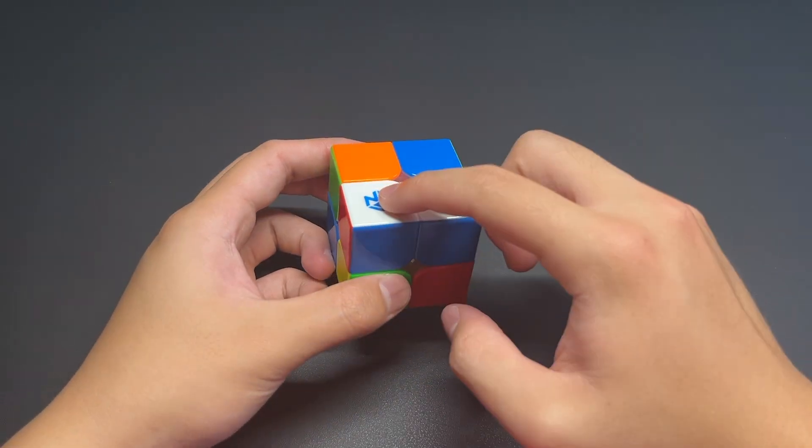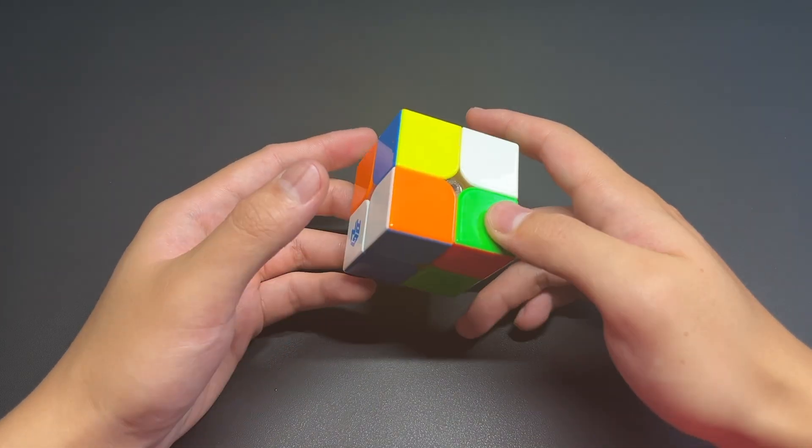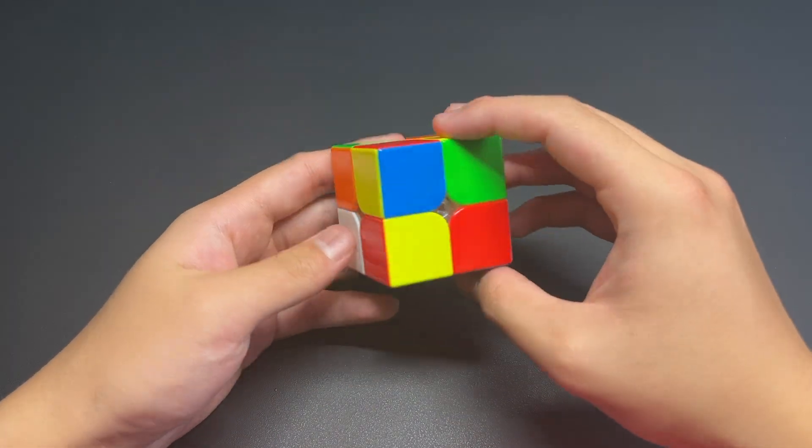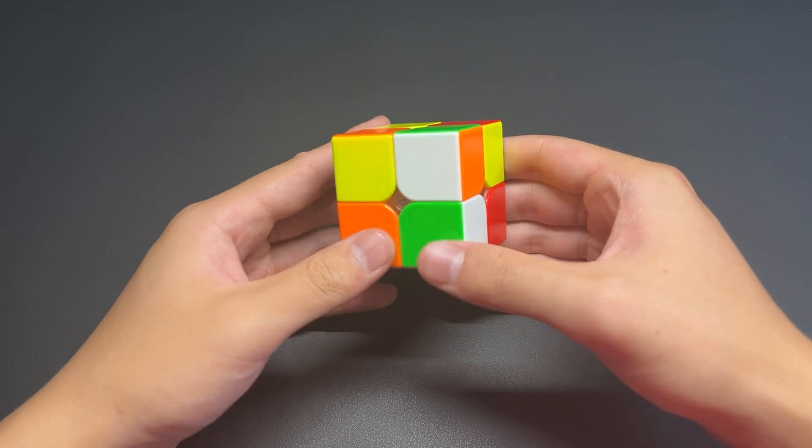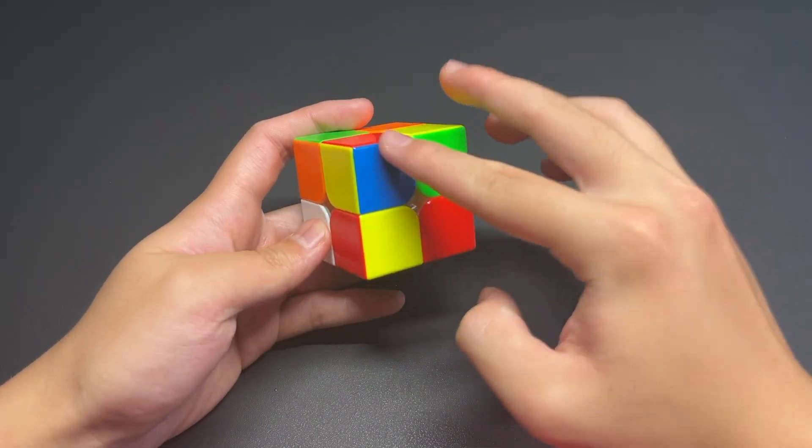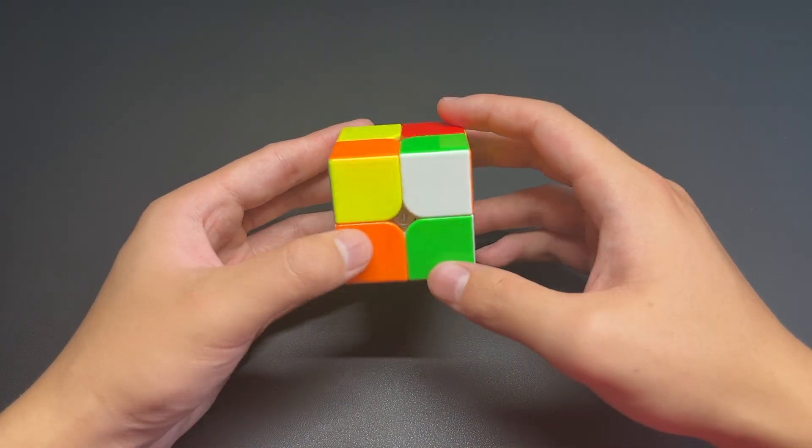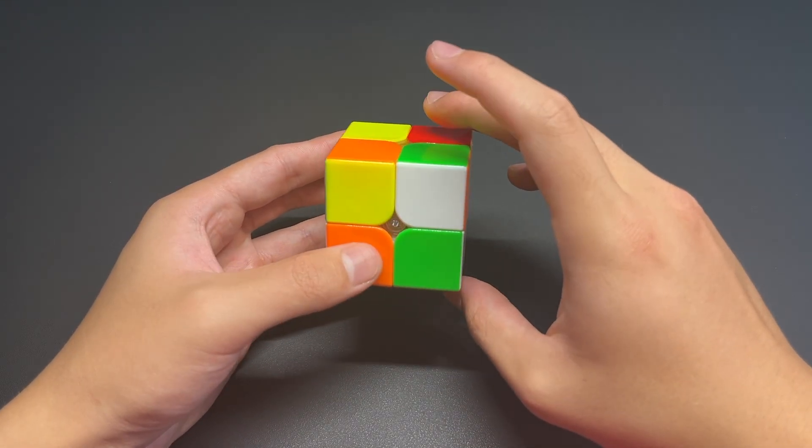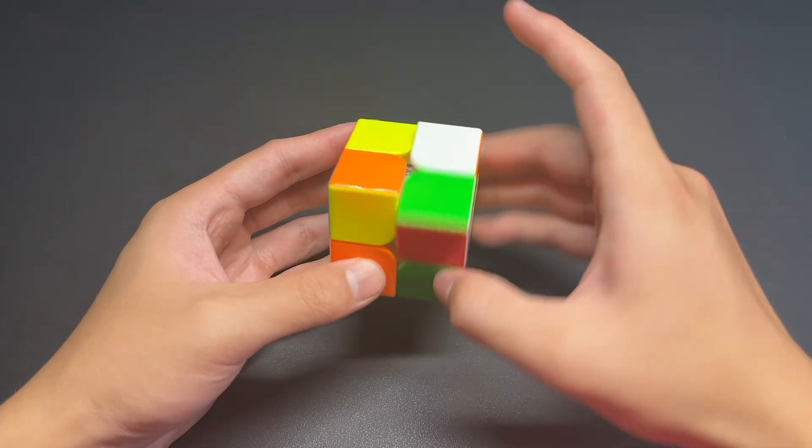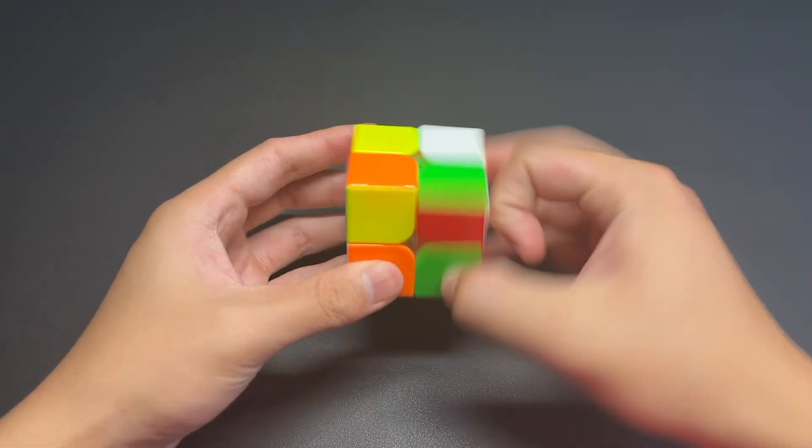So, let's try another example. Here, I have a white and blue bar. So, taking a look at the blue corners, we see this one. So, we can quickly pair that up with a R move. And we see this one, which is super easy to insert. So, that's going to be essentially a three-move insert, because I can just do that.